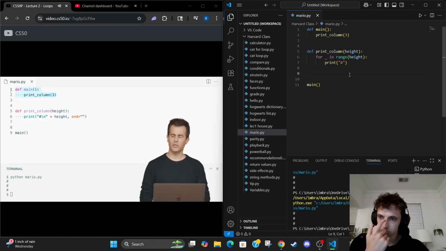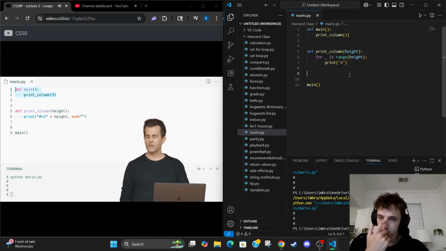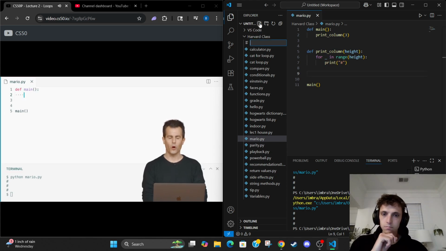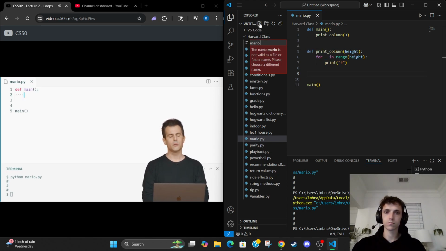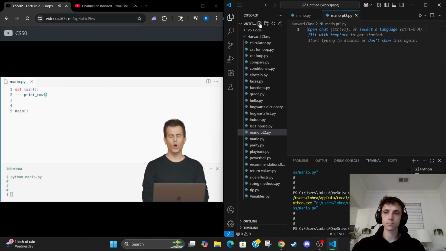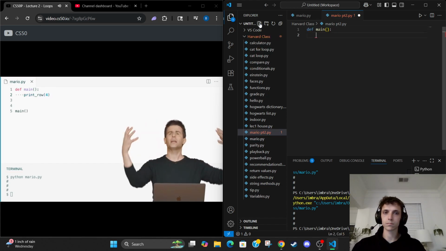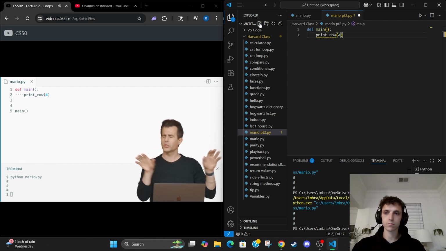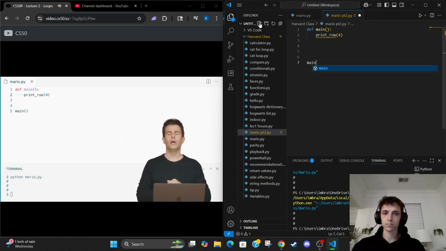And let me go back to VS Code here. And let me propose that within VS Code here, just like before, we try to abstract this away. So let me go ahead and get rid of this version, because we're now going horizontal instead of vertical with our output. And let me just say, well, print_row 4 times. Let me just abstract away the problem at hand. I don't know yet how I'm going to print those 4 question marks, but let's call it print_row 4, and I'll assume I'll now solve this problem.